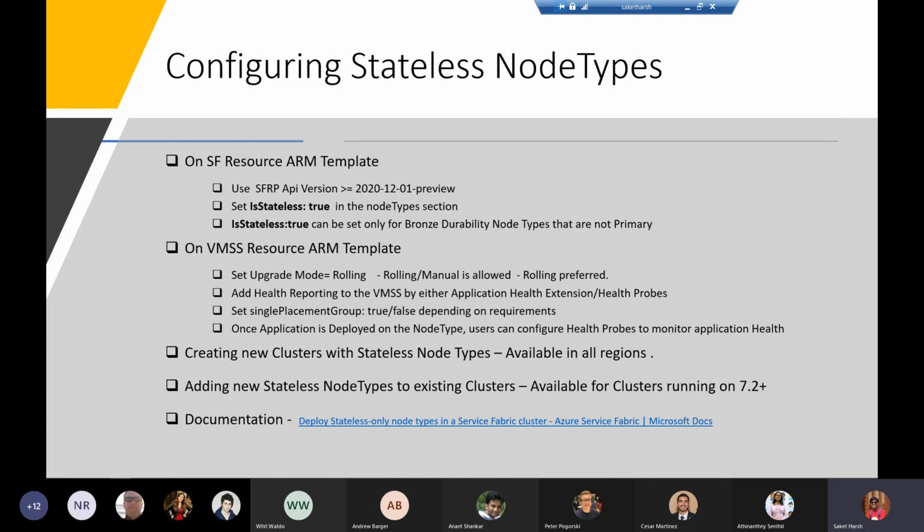Right now, stateless node types are available in all regions, and for existing clusters, users can add a new node type that is stateless, so they don't have to create new clusters. Clusters running on SF version 7.2 and above should be sufficient.